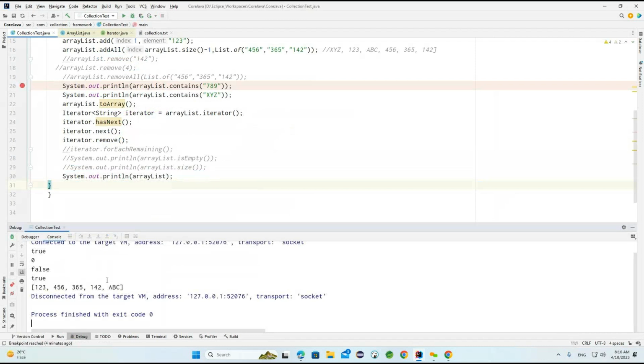Now we are coming out of this particular array list. Now you see one record is removed, because even though we are calling iterator.remove, internally it is calling the ArrayList.remove method. So which object is removed here? Earlier we had XYZ, and the current XYZ value is no longer available. This is what we need to understand.